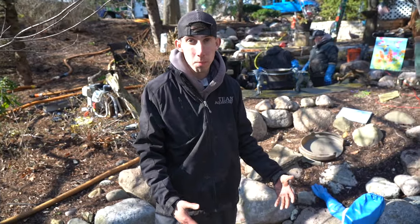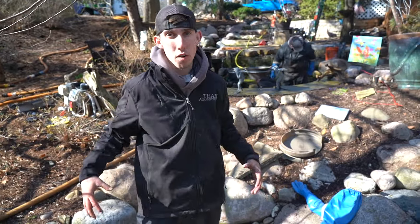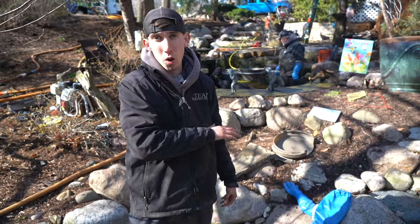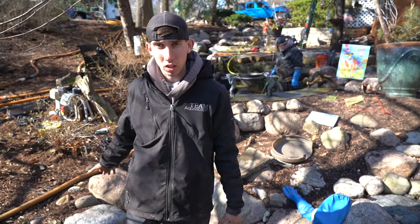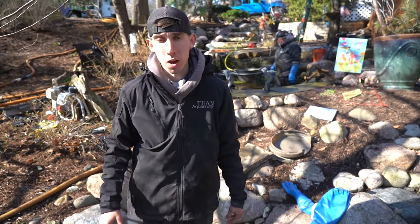Everything is gonna get caught from the pond down in this area. So we're gonna move all this gravel off these aqua blocks, get in and make sure that these aqua blocks are nice and clean. There's no obstruction getting down into the aqua blocks because that's what's gonna get down to our pumps and feed this pond behind me.